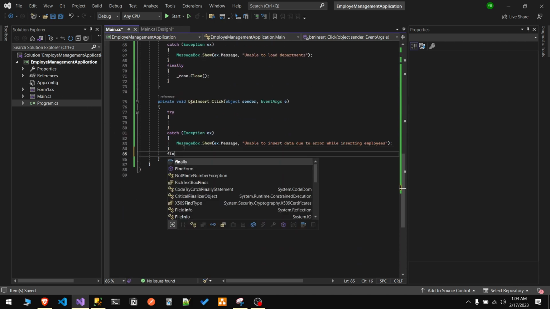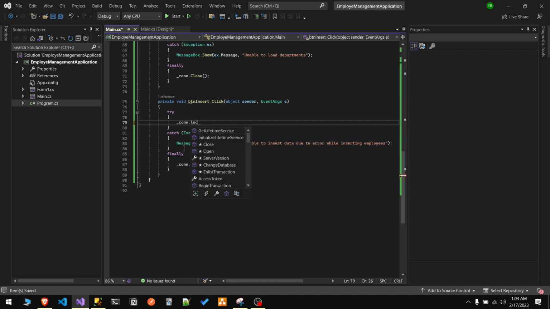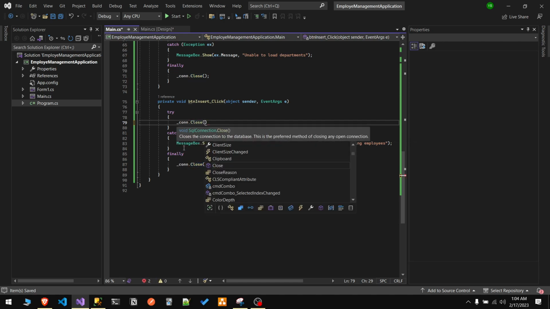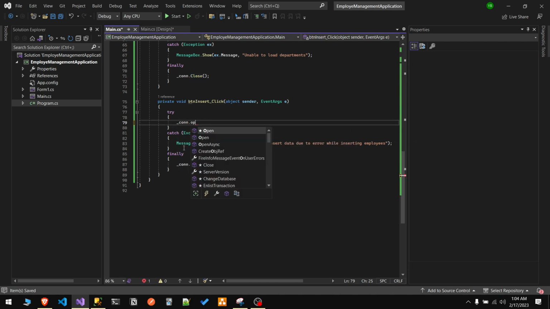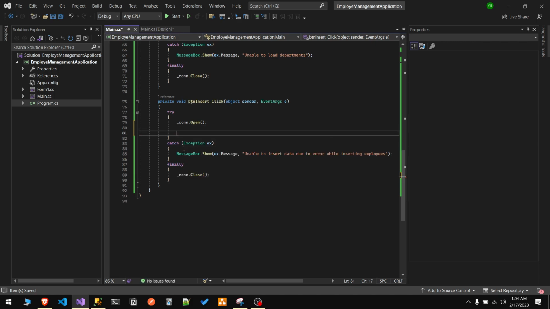Okay, then finally in the end let's close the connection, since we'll be opening our connection right over here, and we don't want to forget actually closing our connection, right? Con.Open, let's open the connection first, and then after opening our connection, the first thing which we need to do is actually check for our gender, right?